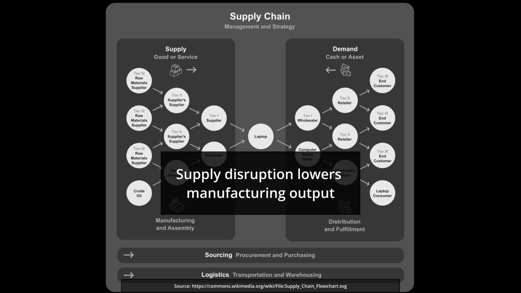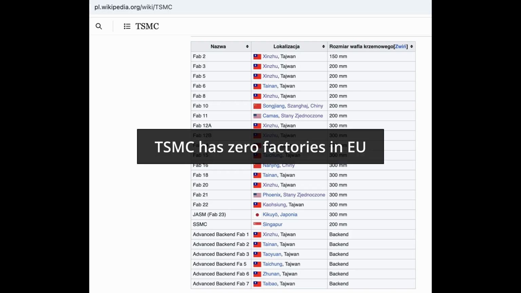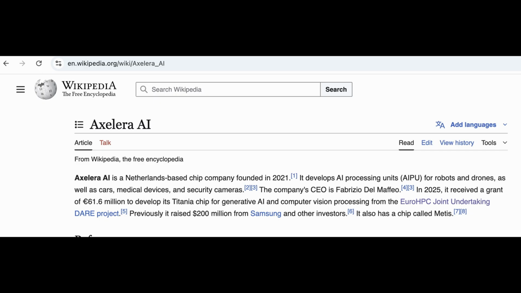In the context of the recent geopolitical reshufflings in the world, it gets more complicated to design a low-risk supply chain. The best option is, of course, to produce as many parts as possible locally, so that in case of a disruption, it's still possible to maintain production. Since I'm based in Poland, it may be better to have a look at options in the European Union, and since the TSMC factory isn't yet open in Poland to produce NVIDIA chips, we may want to look at what local suppliers offer. One of the best options in my region is Axelera, a Dutch company that was opened in 2021.